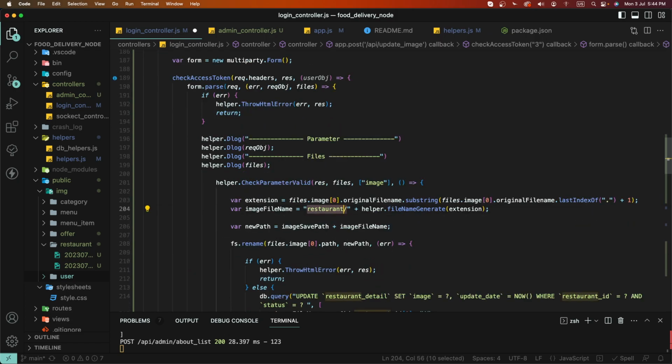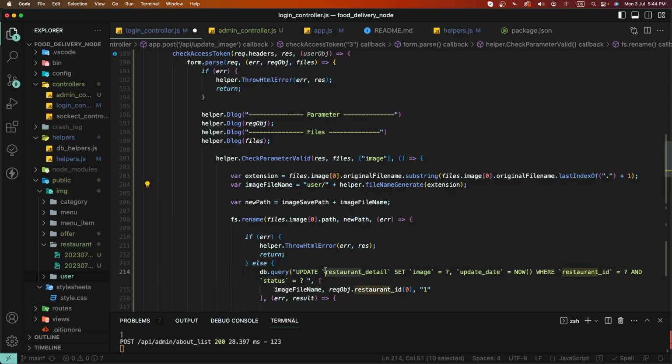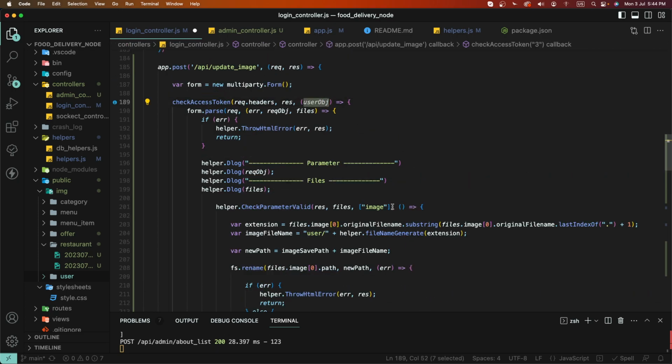To create here to and to get here user login user into past here.